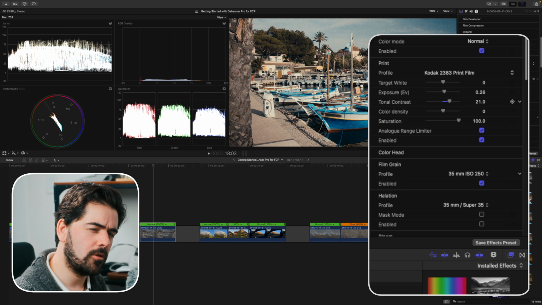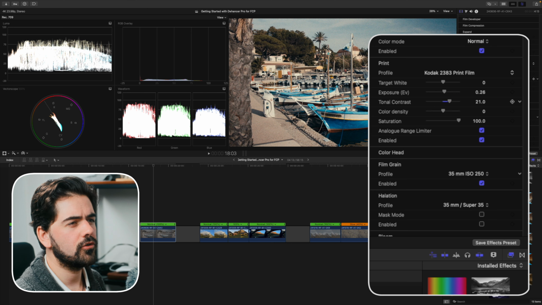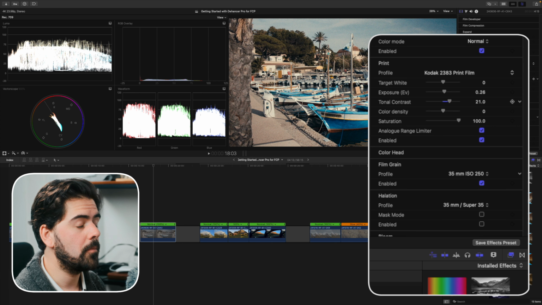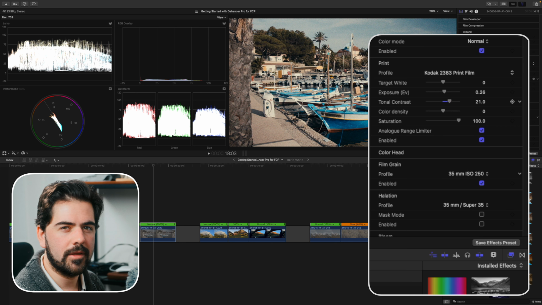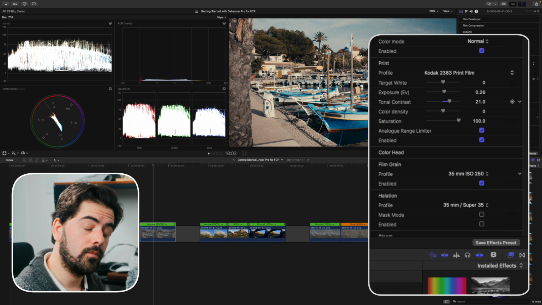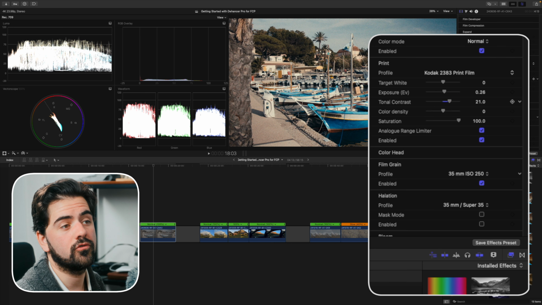Now, I forgot to mention in the beginning of the video, but because the grain is very intricate, the way it's done in Dehancer Pro, it can sometimes make your computer a bit sluggish. So generally what I like to do is, as soon as I put on Dehancer Pro, I turn off the grain so I can further adjust and scrub. If you try to scrub with the grain, you might find it a bit slow, depending on your computer. But we're going to enable it again here, and you can see it has a lot of grain, a lot of beautiful texture from film, but 250 is the ISO.